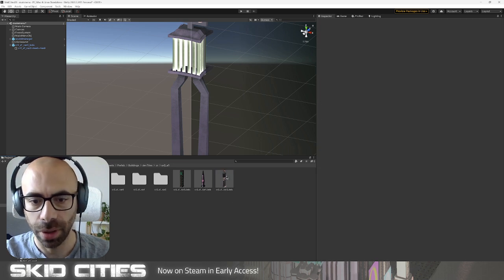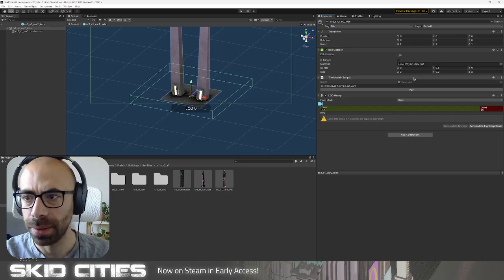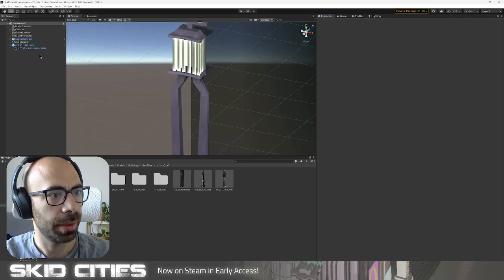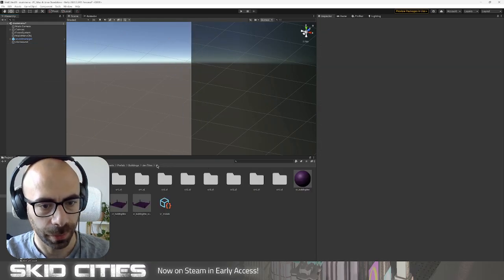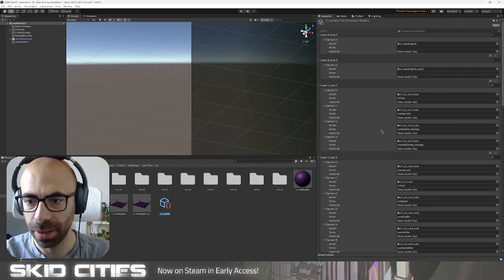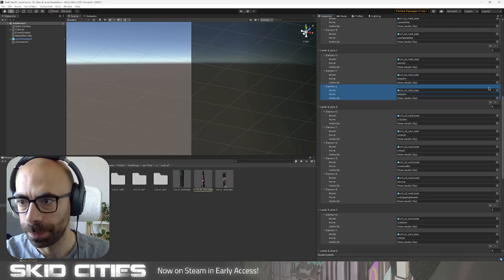Okay, so now, oh wait, I made a mistake. Yeah, this is size 2, but okay. Fixed it. Now I just need to reference it in my models. This is basically a list where the game knows where to pick the models.